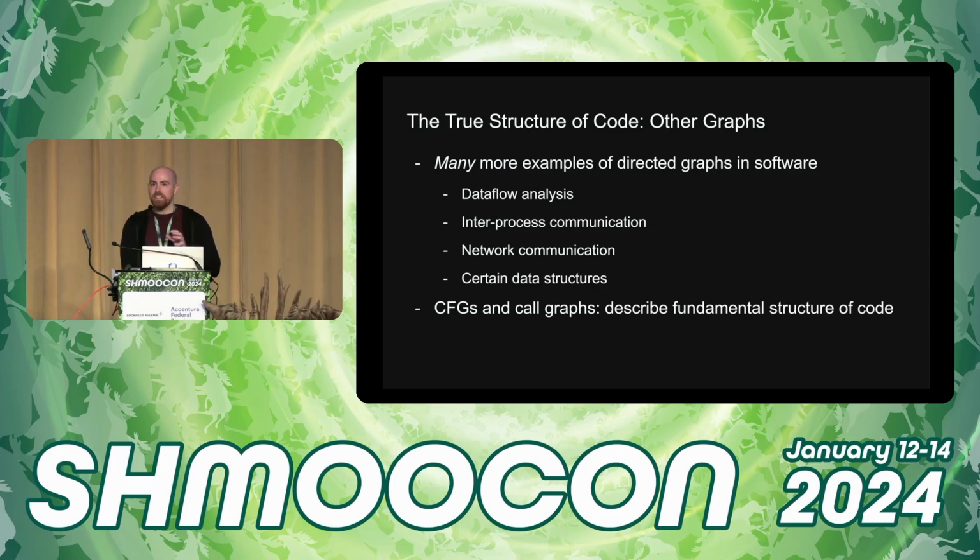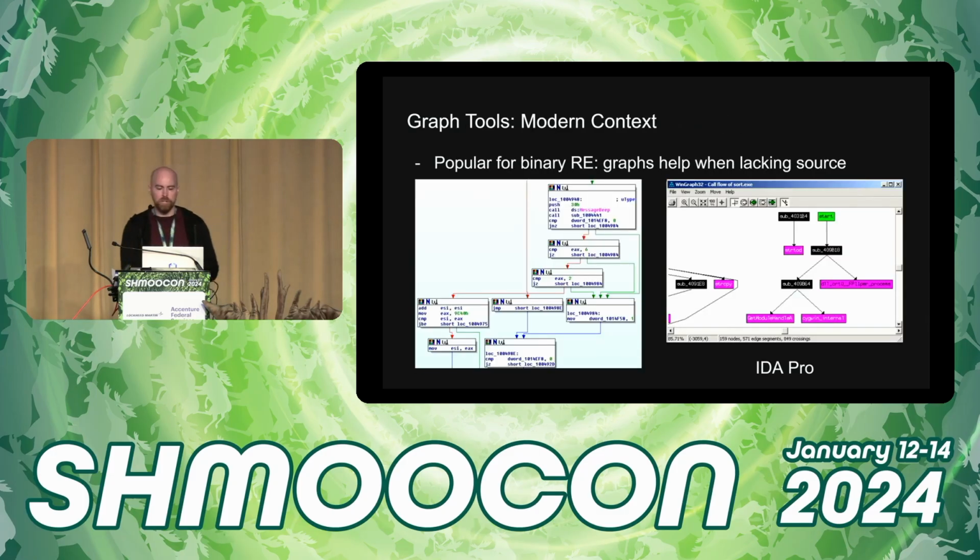So this is sort of the structure, right? There's a lot of other graphs, a lot of them especially related to behavior of code, but I'm going to focus on call graphs and control flow graphs because those are what really describe the structure of code, and I think that's sort of the first place to start and the most helpful thing to talk about when we're talking about understanding code, because understanding code is really the motivation here.